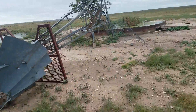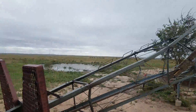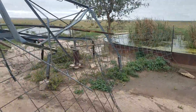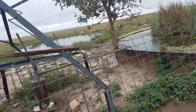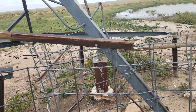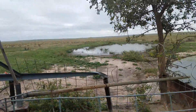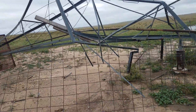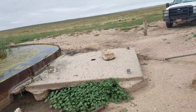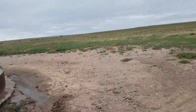If this head had gone out I wasn't gonna put a new head up there anyway — I was gonna drop a solar well down it. So that's the fun of owning windmills. Now I'm gonna spend about three thousand dollars dropping a solar well down this hole. The cattle market's halfway decent right now so I can probably afford to do it once I get my calves sold, but I'll get it done before then because we've gotta have water — we can't graze these pastures without it.